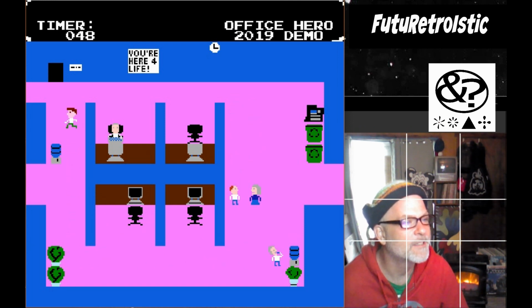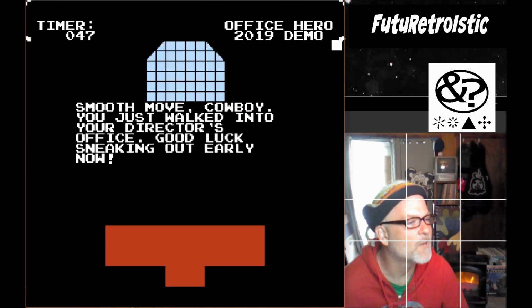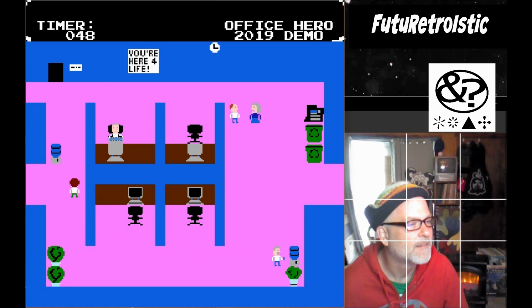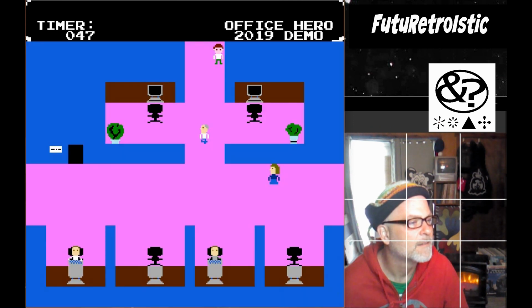What's in this room here? Did I go in here? Oh. Smooth move, cowboy. You just walked into your director's office. Good luck sneaking out early now. Oh man. This game is hard. Go this way. Can I sneak through here? Yes! Oh shit!